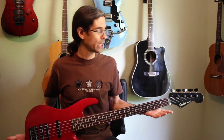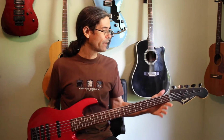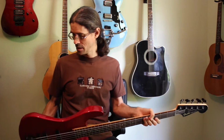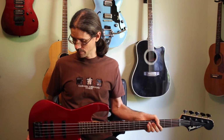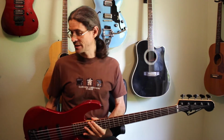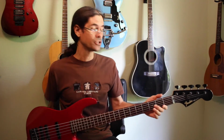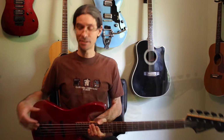Today we are going to be changing out these strings on my 5-string Fender HM bass. I have had this bass since the 90s, and anyone who's seen any of my videos probably knows that this is my main bass. I love the tone of this thing, and it has been a really long time since I've changed the strings. I can't even remember when was the last time. I know I've used this on probably most of my YouTube videos with the same strings that are on right now. I did a couple of JD504 bass challenges, and I think these are the same strings. And yeah, so these are really old, so it's time to change them. They're very dull and lifeless.